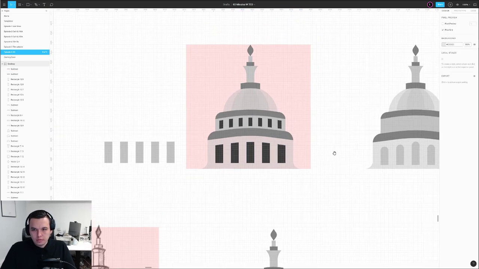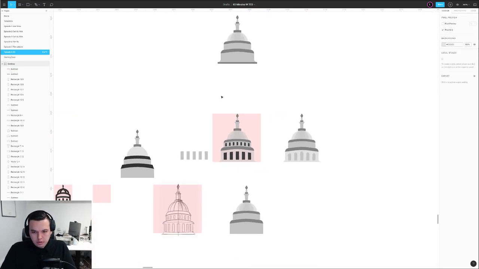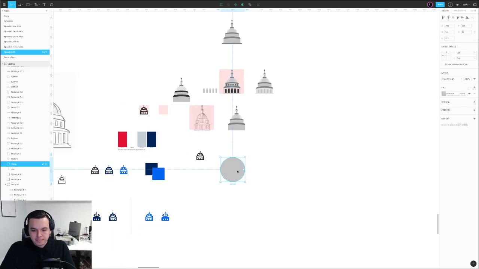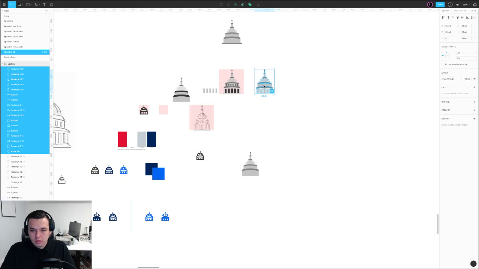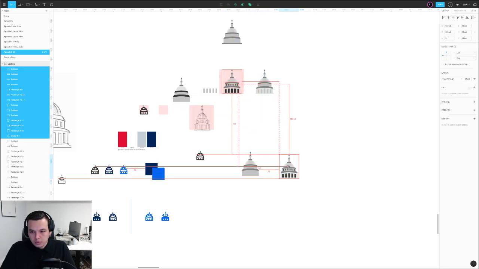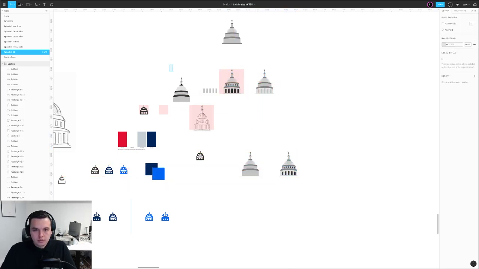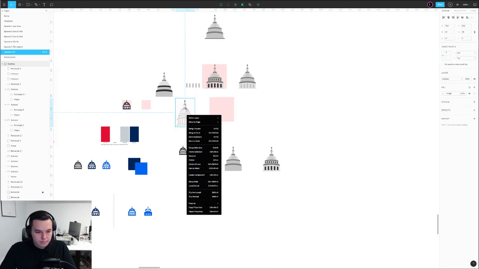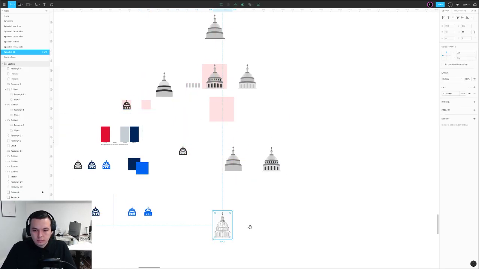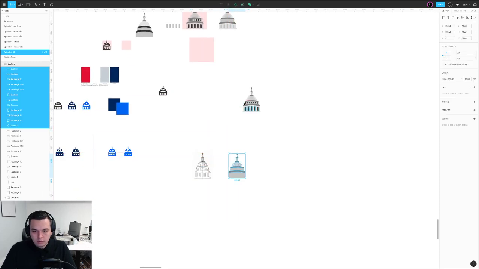Now, there's going to be obviously all sorts of versions that I'm going to create. So none of this is even close to final. But I'm pretty happy with the overall shape and the amount of detail in this one. So here you can see our process, from sketch to vector to detail. And now the fun part, let's play with color.